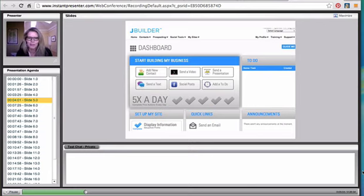You can send a text, you can set up your Facebook post from here, you can send a presentation, you can create a to-do list, and in the middle of the page where it says 5 times a day and you see those 5 check marks, the goal is to have a lot of people on your team, yourself included, checking off at least 5 activities a day. And I love creating checklists, so it's going to be fun to see those checks get filled in. They become, I think, blue and highlighted as you use the tools in here.